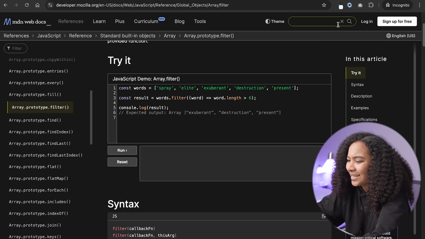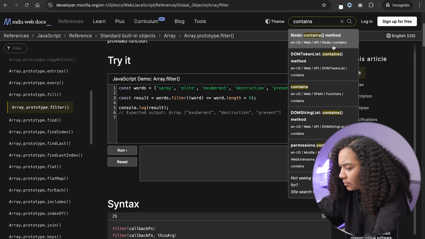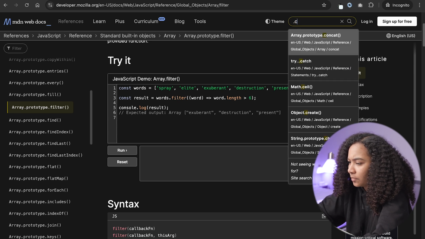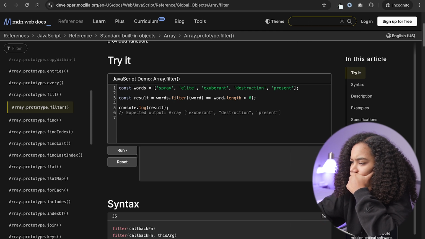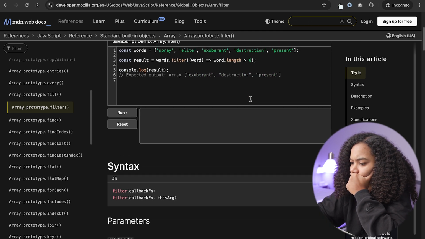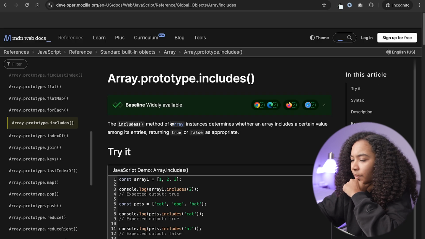Is there a contains? Includes, I think that's what I'm thinking of.